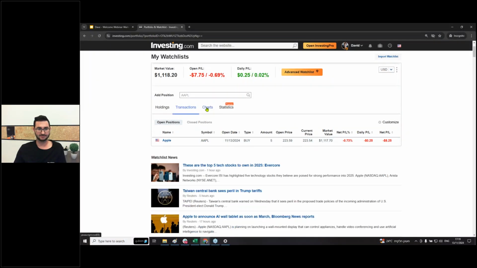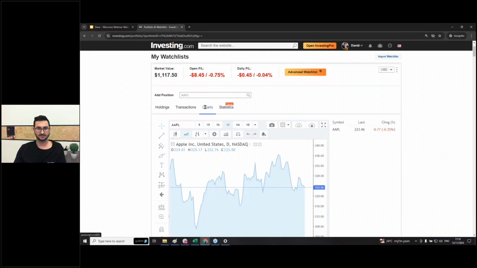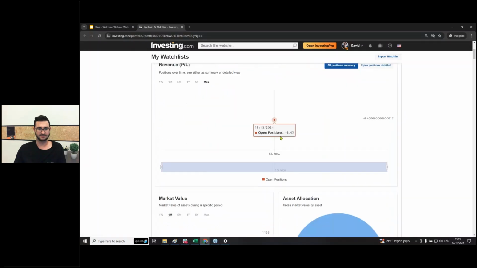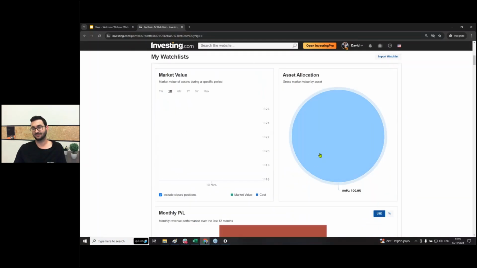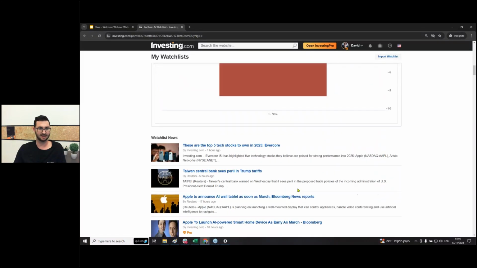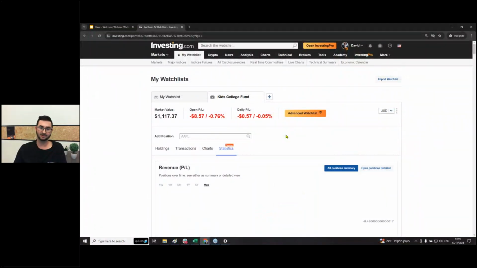I have tabs here that I can track the performance since my trade. I have charts, I have statistics. If I add more positions, then I'll be able to get a readout of asset allocation, monthly P&L. There's a lot of free tools that you guys can use here without ever having to pay a dime, which is really nice.